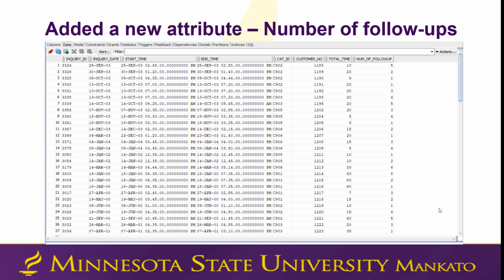We think we're going to need that as one of our fuzzy attributes, so we made sure that we have it in our inquiry table. At the same time we have the total time. As you can see right now, the last two columns on the screen, the total time and the number of follow-ups, are the two major fuzzy attributes that we have in our inquiry table.